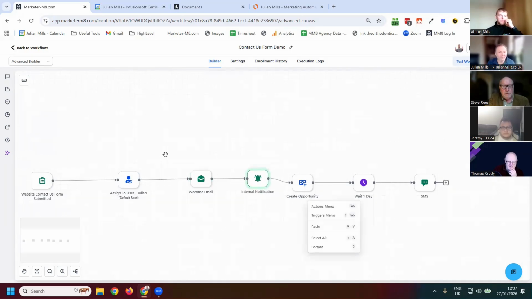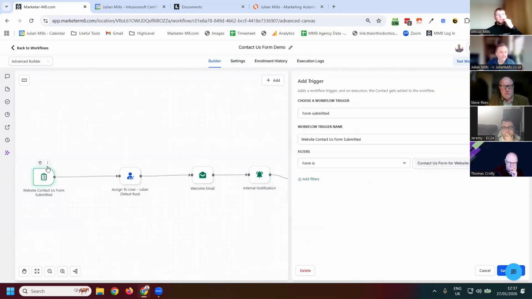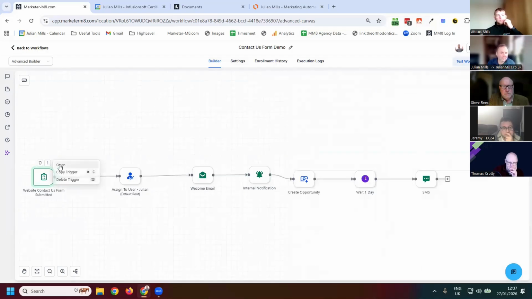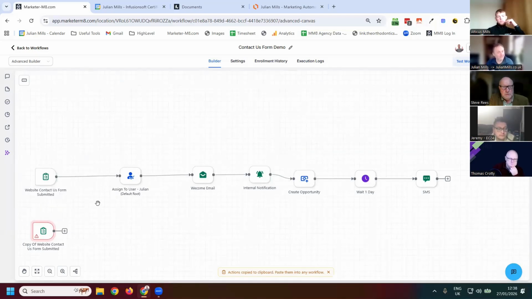I must admit I've not been using this much myself, but I'll show you an example. If I copy that trigger, how do you paste it? Paste. Yeah. So I can start to create multiple swim lanes. What might have taken two workflows in the past can be consolidated so it's all on one canvas. Rather than having three separate standard workflows that are all interlinked, you can have one canvas where all three are on the one page, as it were.